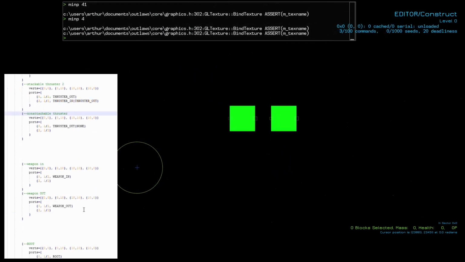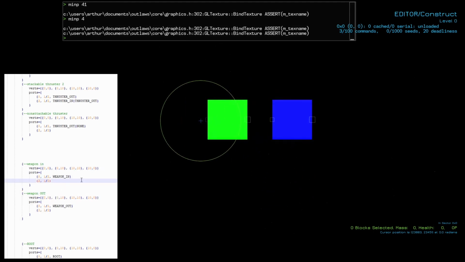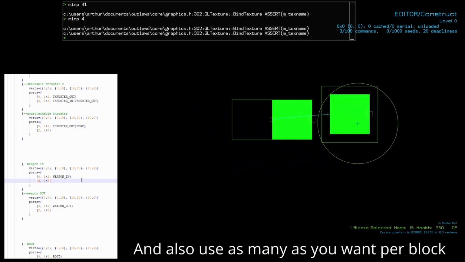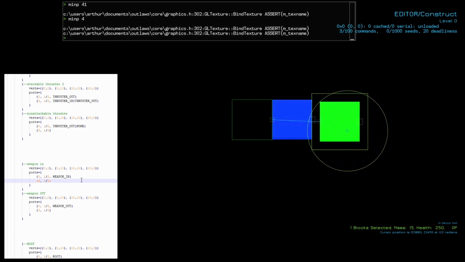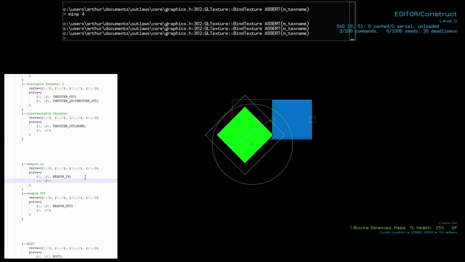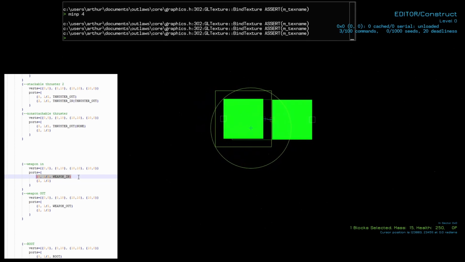The next port I'm going to be talking about is a weapon in and out port. There's only two of these, the weapon in and weapon out, and for these ones you can put them anywhere on the block, basically. Do note that weapon in ports do not attach to regular ports, and weapon out ports do not attach to regular ports. It's kind of hard to see here because it looks like the line is going through, but that's just the weapon in connecting to the weapon out.